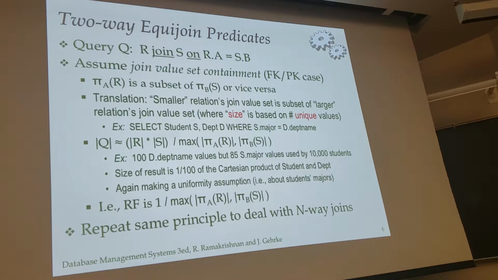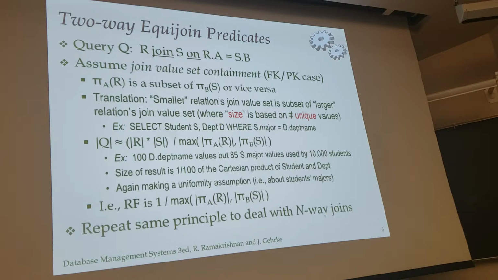So, in particular, if there are 10,000 students, you're going to assume that you end up getting a result where you take 1/100th of what's going on, because there are only 100 majors, and each major is going to have the same number of students in it. So if I'm doing the join and I'm looking for things, I'll assume that I'll find a match where each major has approximately the same number of students in it.